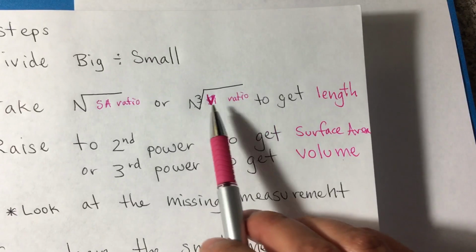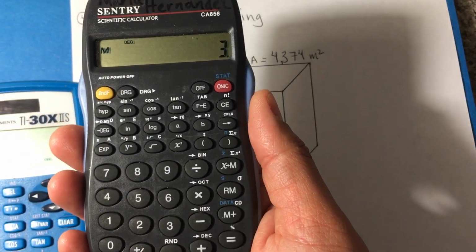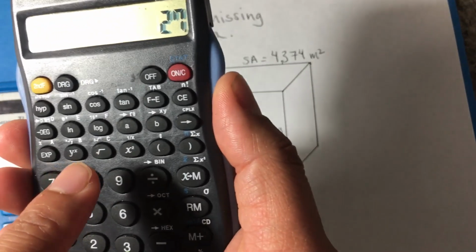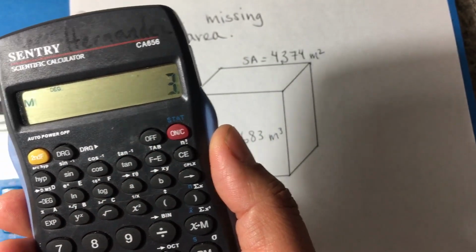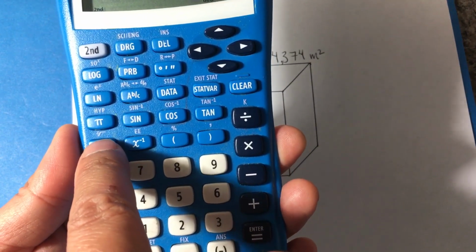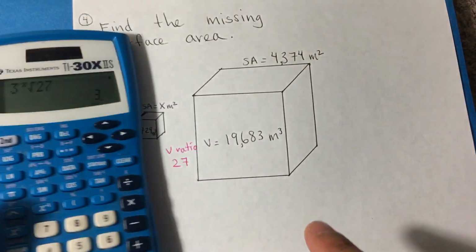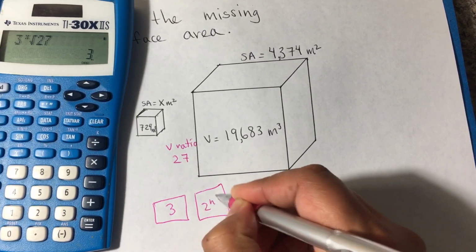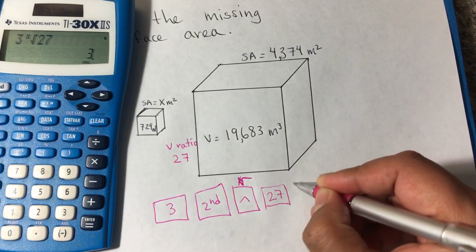The next step is, if I found the volume ratio, then to get length, I'm going to get the cubic root. In these modular calculators, it's the other way around. First, you press the number, second function, and then if you notice the cubic root is right there. You don't need to put the 3. It's already in there. And it gives it to you without pressing equal. In the other calculator, you press the 3, second function, the root with the x, 27, equal. And you get 3. So for this one, it's 3, second function. It has that line behind, which is the root with the x. Put the number and then equal.